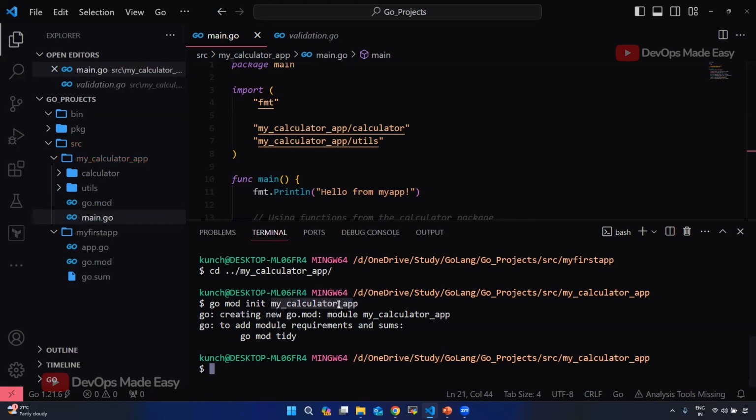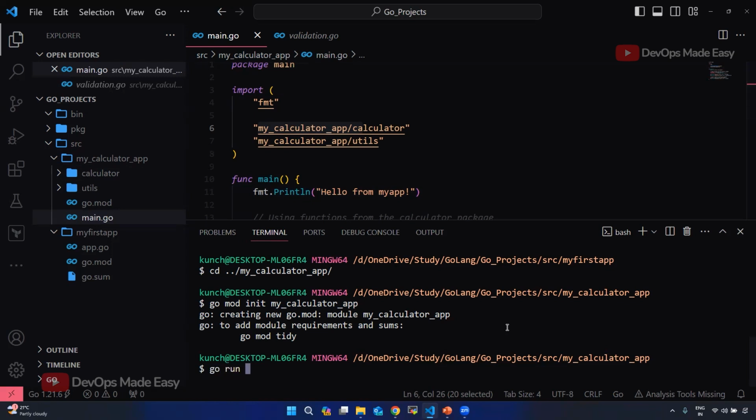This module, Go is going to search inside the Go path src. Already inside the Go path src, if you see, I have that particular module name folder with the same name, which means that error is now gone. And inside the main.go file, we are trying to import the calculator package and utils package from my calculator app module. So this path is also known to Go path, because inside Go path src you have the my calculator app folder. Inside that you have calculator and utils both, which means we have now resolved this issue.